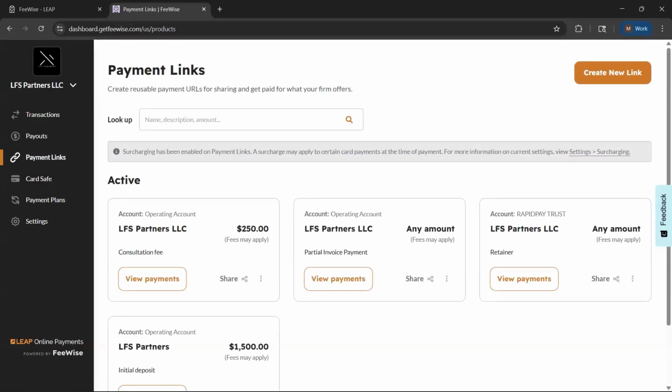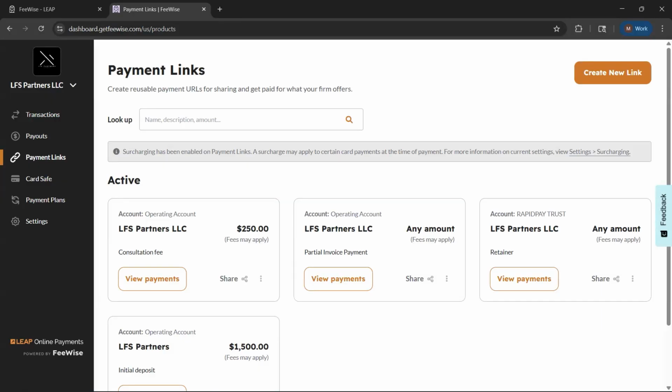This feature is entirely customizable and firms can use this for any purpose they'd like. However, they are especially useful for two scenarios. The first being pre-matter funds. Instead of having the client wait in your office while you set up the matter within Leap, you can create an invoice and accept pre-matter funds here before the client leaves your office. Examples are consultation fees, operating retainer, trust funds, etc.